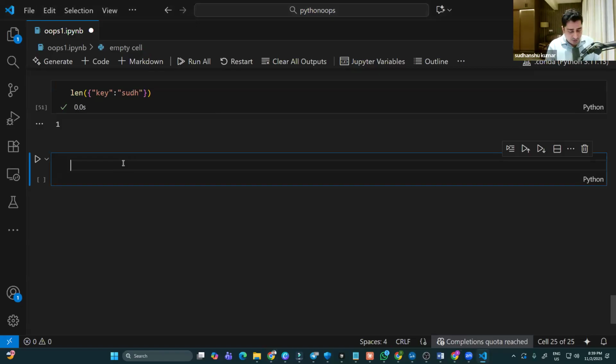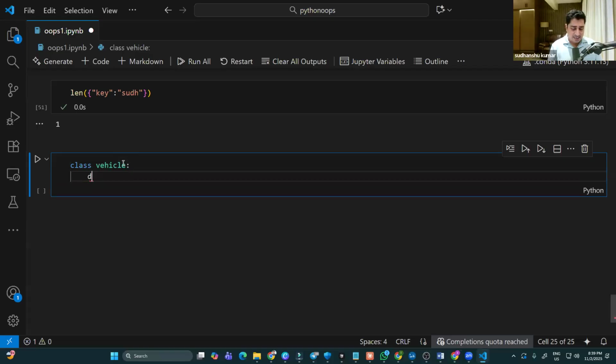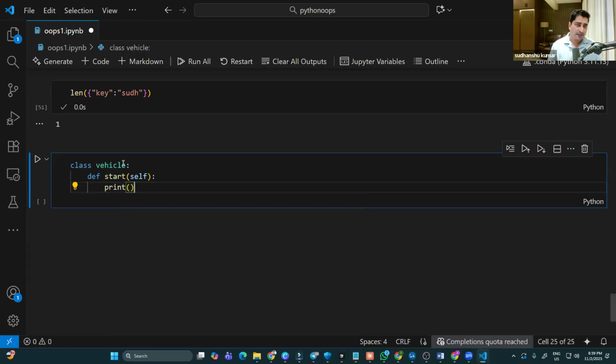Here I'll show you polymorphism with inheritance. As we have already discussed inheritance, let's mix the two things, polymorphism and inheritance, and see an example. Let's suppose I'm going to create a vehicle class. Inside the vehicle class, I have a function called start. Every vehicle starts, right? So I write self, and print "start the vehicle". This is class number one.